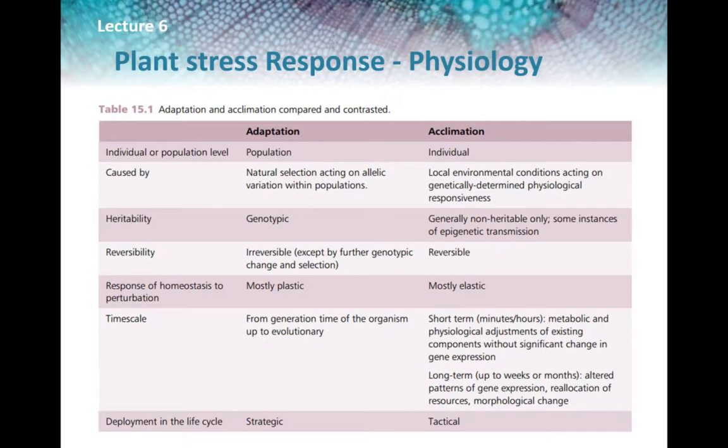Acclimation is considered to have tactical responses since it is an outcome of unexpected stresses. Acclimation does not alter the genome, so it's not heritable and is reversible. Plant responses are described to be elastic, as the plant's physiology will go back to its original state after the stress is gone.